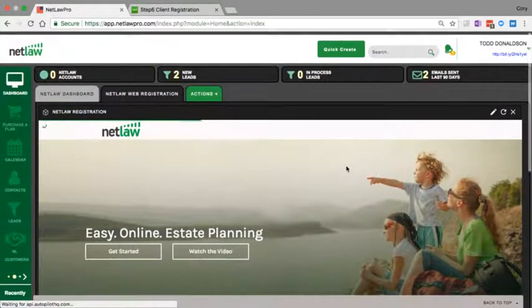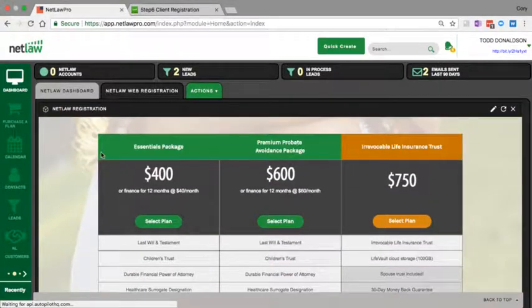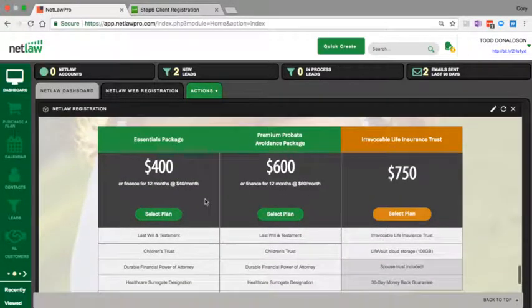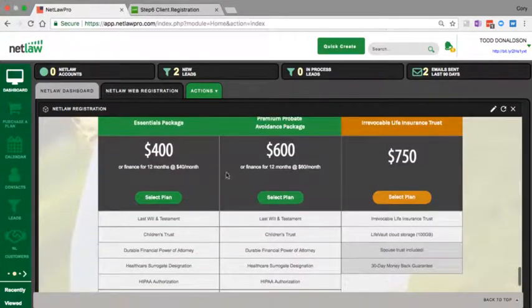So once you come here, you can just scroll down, ask them which plan they want to pick, select the plan, and go through the same process while you're on the phone with them and get them registered. Nice part about this, once that's done and they pay for it, they will get emails on how to connect to the customer portal, and they can complete their estate planning from there. And you also will get your commission. You'll find that a lot of times there are clients that from time to time need this little nudge.